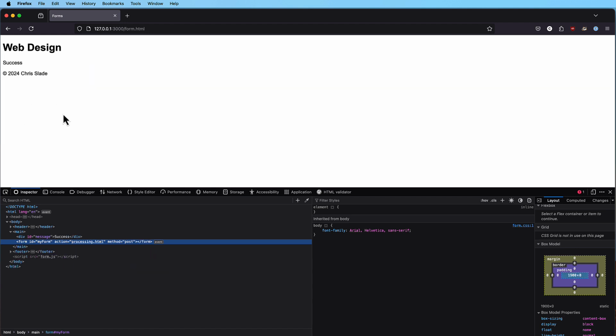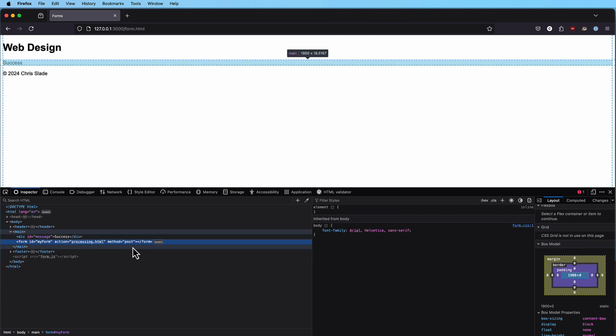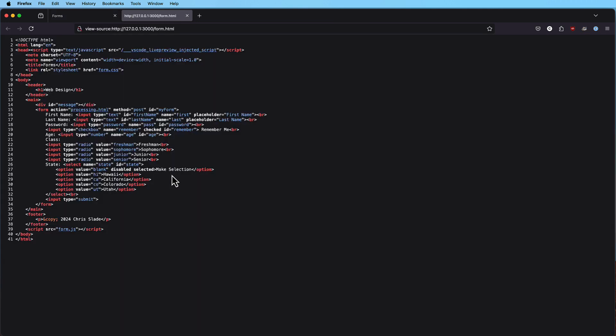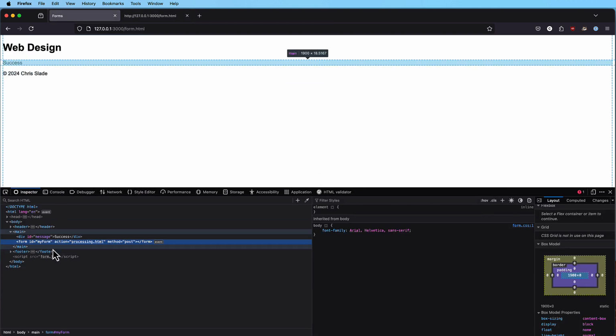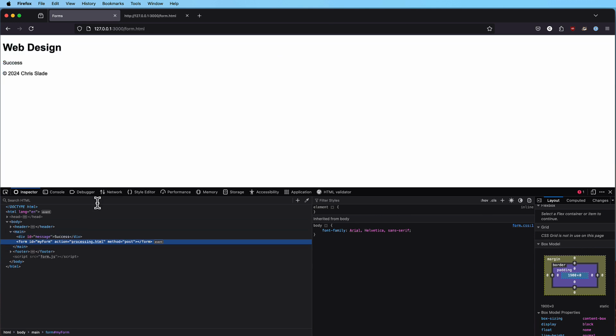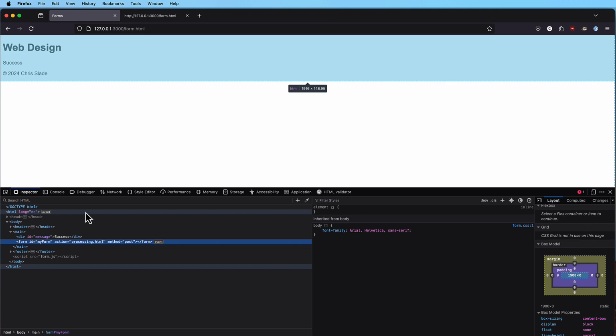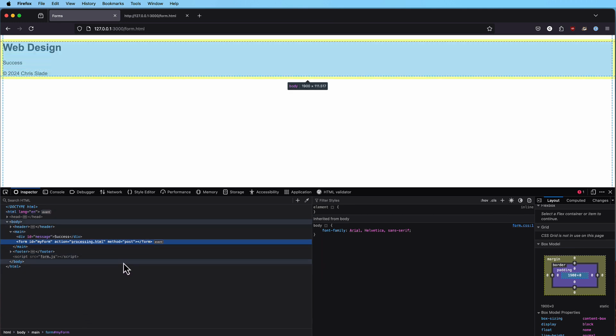And it still works. Now, one thing to note, in our inspector, we could see that we have the missing HTML inside of our form. But when we right click and we view our page source, we'll see the original HTML that came from the server. Whereas in the inspector, we see what the HTML actually is like after the JavaScript has modified it. So that's one key difference. If you're viewing your page source, you're always going to see exactly what the server sent versus inside the inspector, you'll see how your HTML has been modified by the JavaScript.